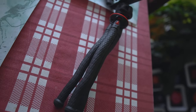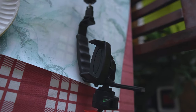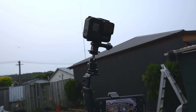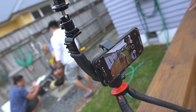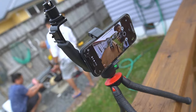And also for all of you guys who are interested in having this tripod and setting it up with a little bit of a rig with whatever adapters that you guys have there. For me, I have an L bracket as well as another smartphone tripod, smartphone adapter.